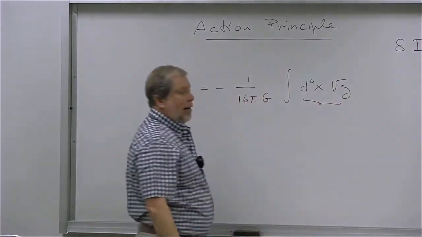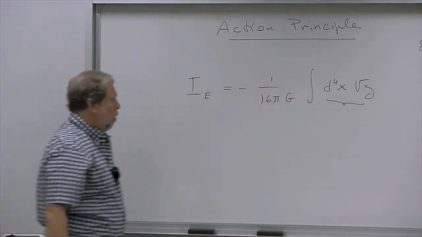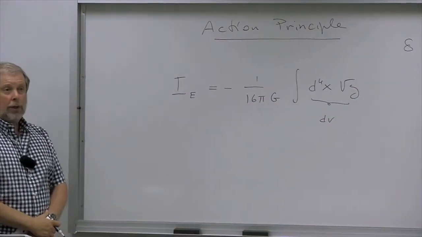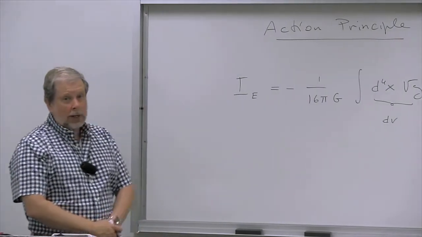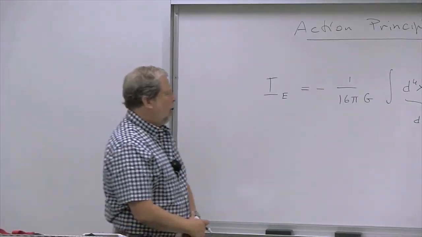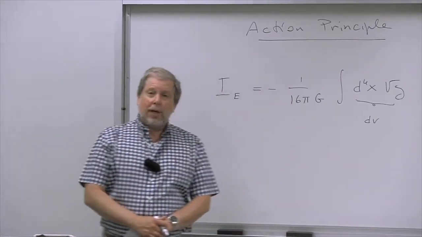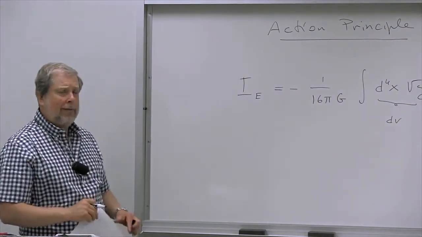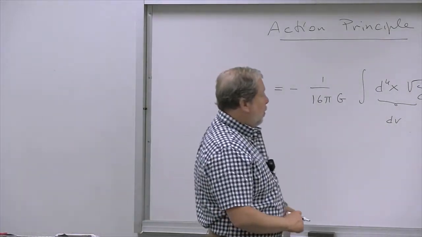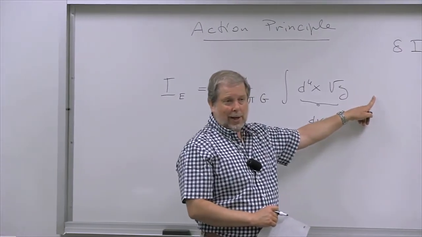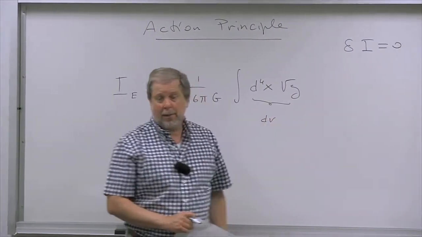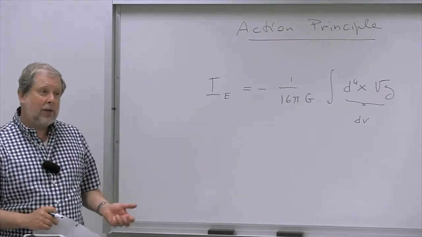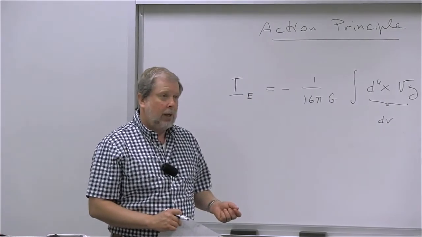So you look at the integral over a volume element, right? Remember that the volume element, which is general coordinate invariant, is not d4x, but is d4x times the square root of the determinant of the metric, right? And, well, the action has to be a scalar, right? Because the action is a quantity that's not supposed to have any indices attached to it. And so the question is, what can you put in here that is a scalar? Because this quantity is a scalar, and you multiply by another scalar, you get a scalar, and that would be fine.